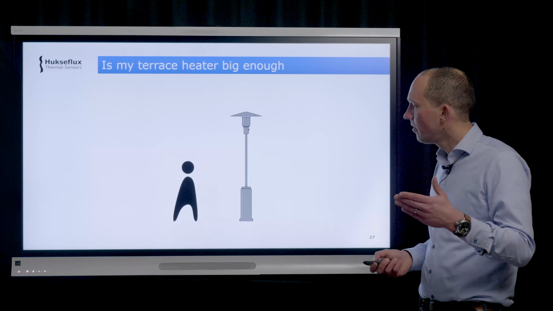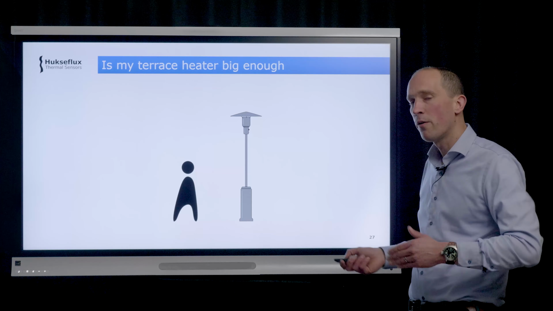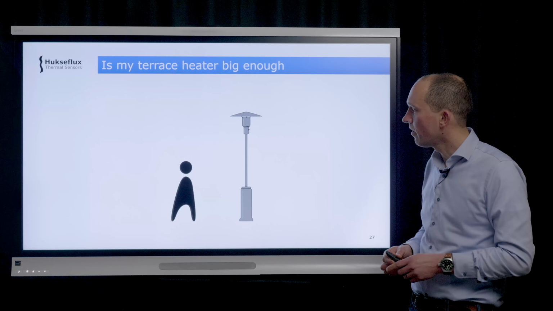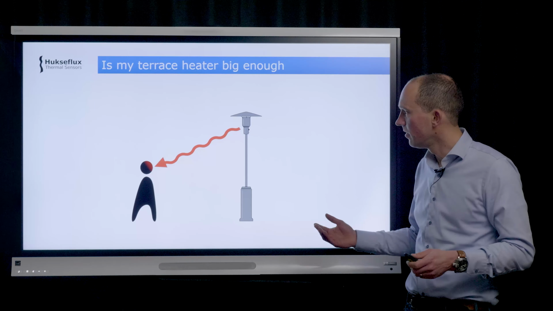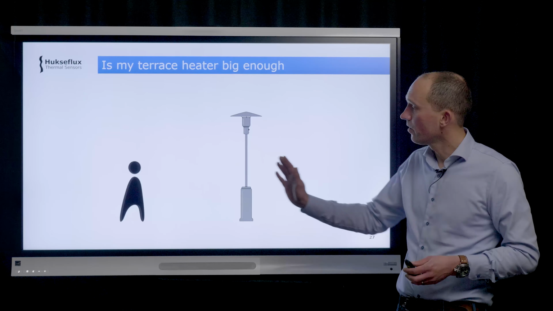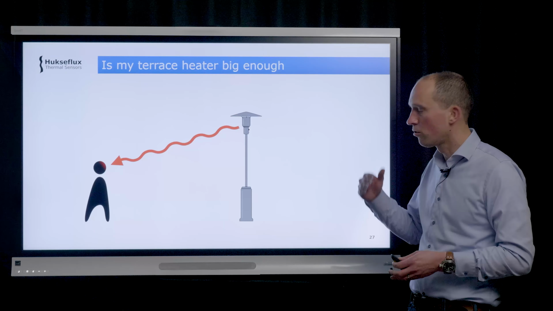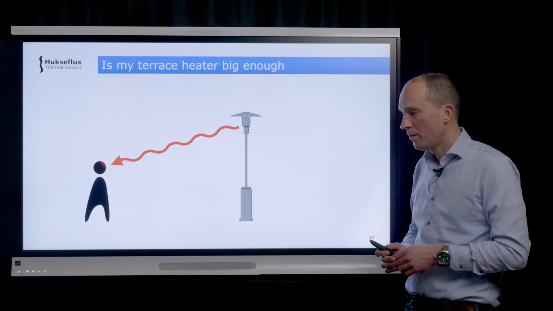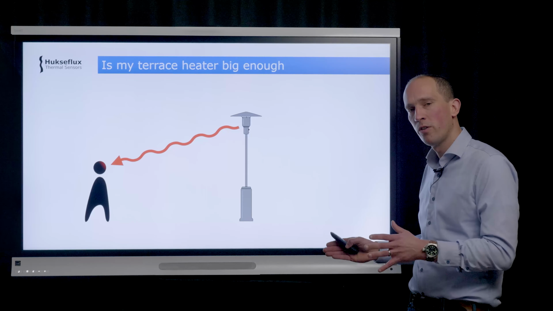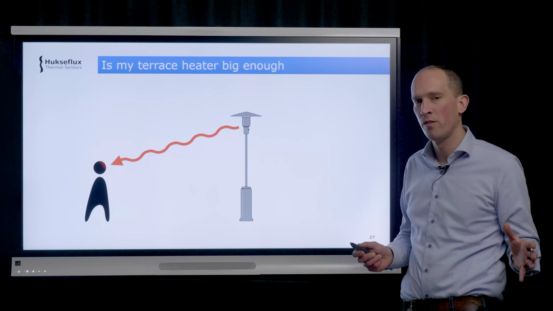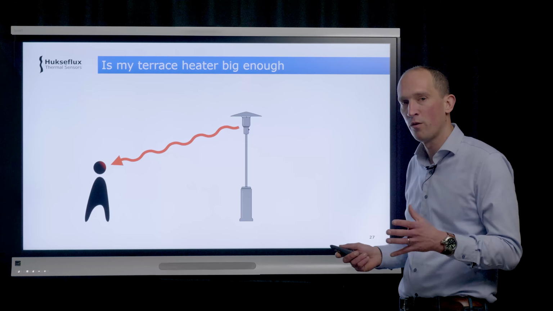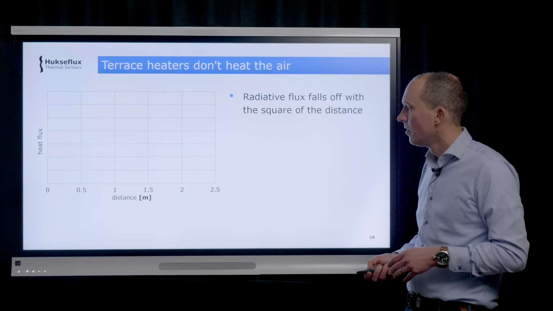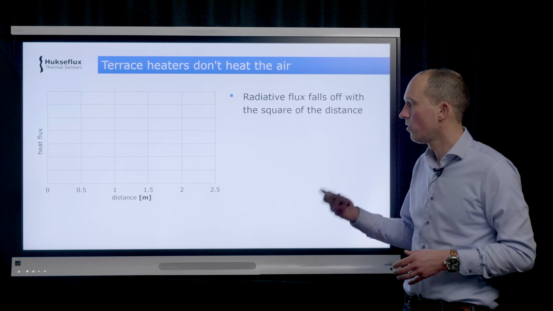So the third point is, let's say you want to use terrace heaters. How do terrace heaters work? If you measure terrace heaters, you will find out they are actually not heating the air, they are radiative sources. So the further you step away from the terrace heater, the more the heat flux drops. But you'll find out that this is not a linear process. The person that is very close to the terrace heater can experience about 4 times more radiative heat flux than the person that is twice as far away. By measuring heat flux, you can actually determine this. Because it's radiative heat flux, it follows the square of the distance.